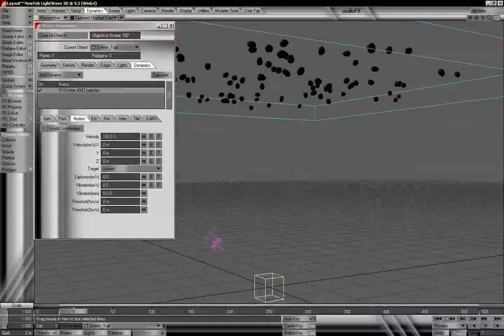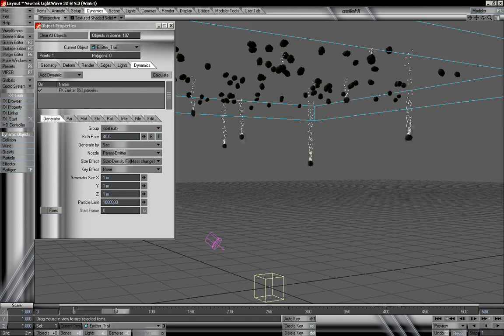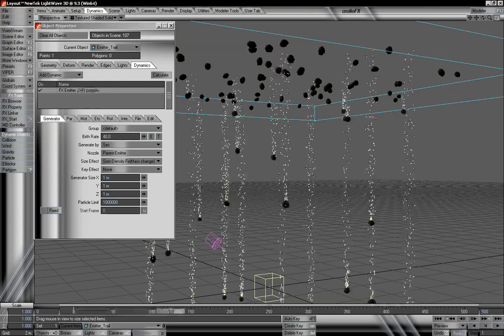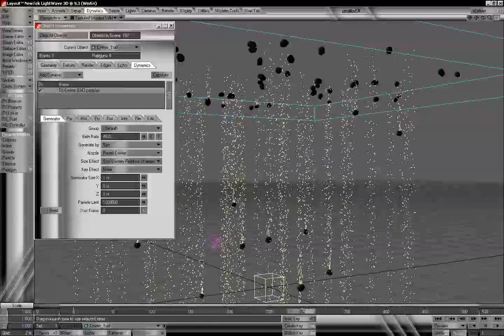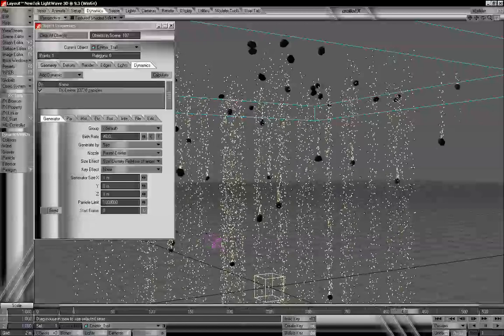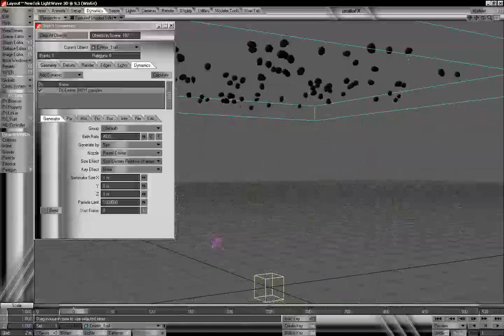And it does look like we will need to increase our birth rate in order to see this showing up on all of our particles. So I will increase our birth rate up to 40. And I'll also add another 0 to our particle limit. And now we can watch and see the trailing objects that we can add HV and Hypervoxels to for each of these rock objects.